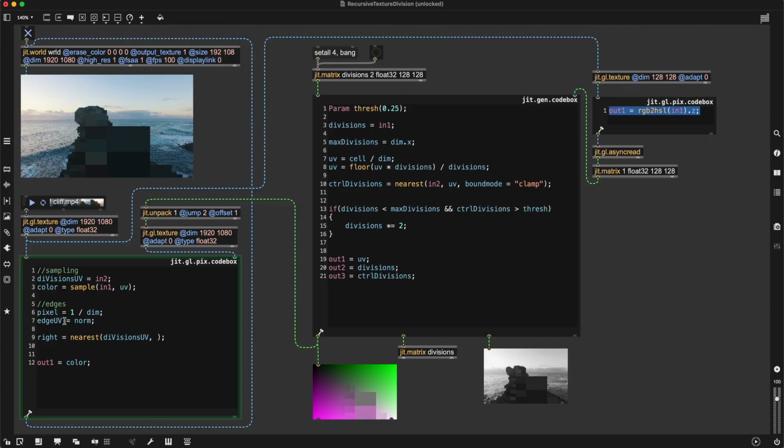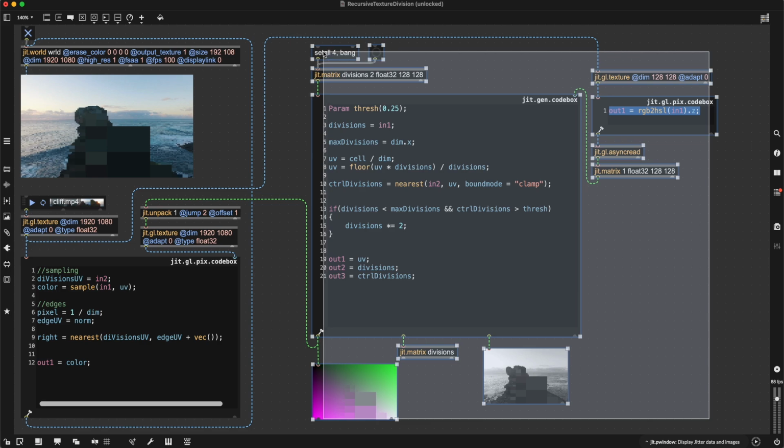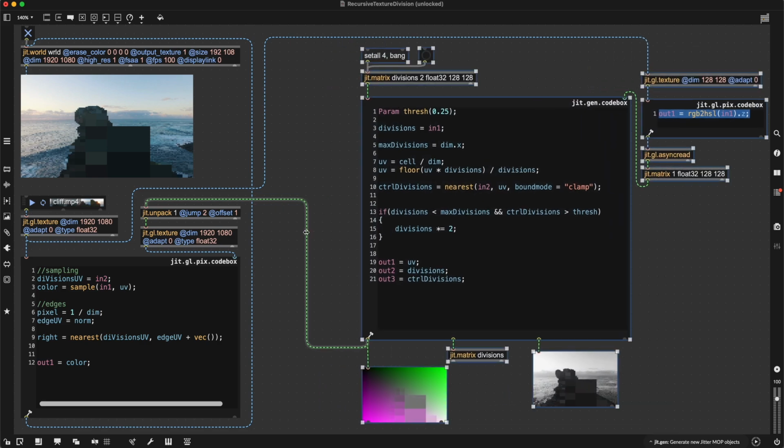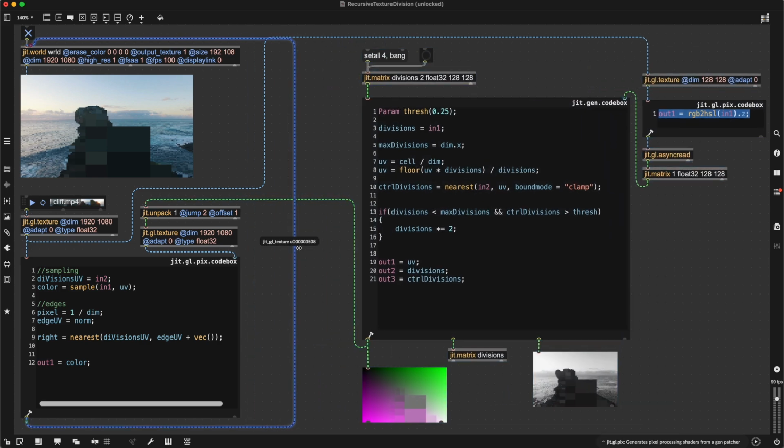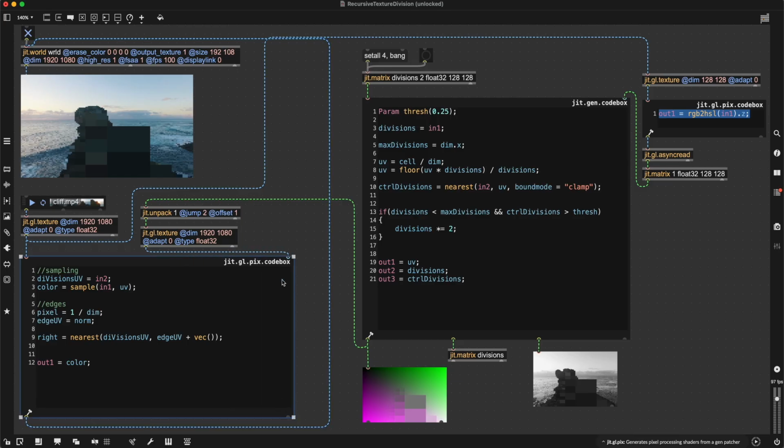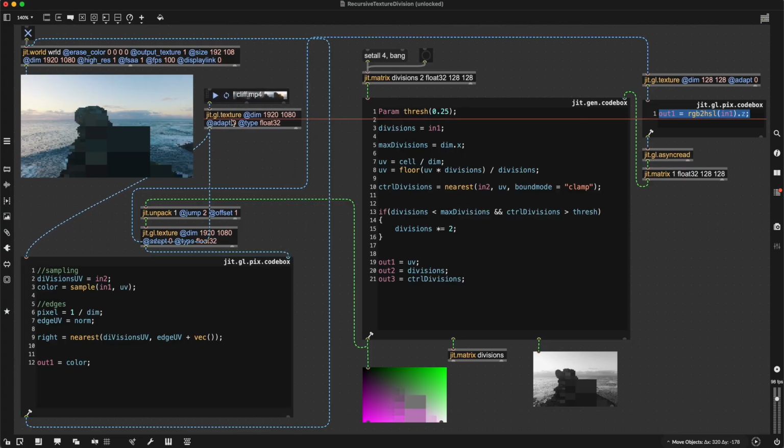We're taking our edge UV and we're adding... I'm again running out of space, so I will put this stuff here. Maybe I can just put this whole thing up here.